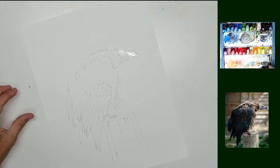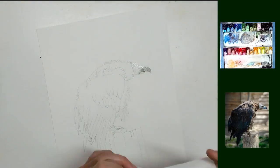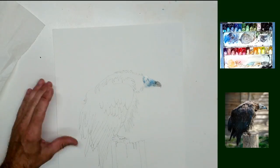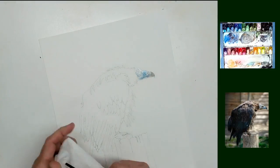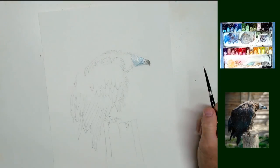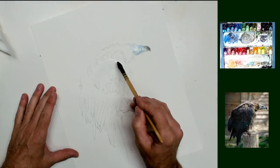What drew my interest with this is that he's got this magical kind of blue head. The ones I see around my house normally have a red head on them, but no matter — I really think that vultures are an interesting bird. They fill a niche in the food chain that nobody else does. They clean up after everybody else, and I just think people don't really appreciate the vulture as much as it should be. So I'm going to try to do it some justice with this painting.